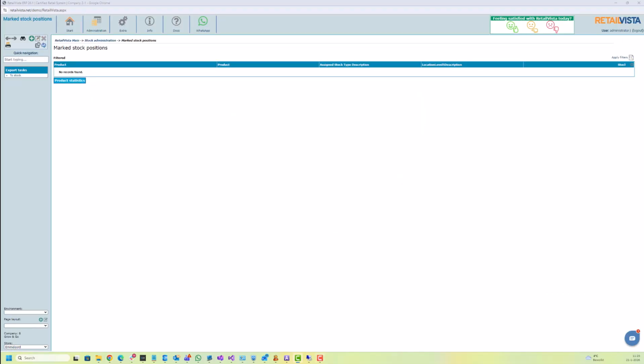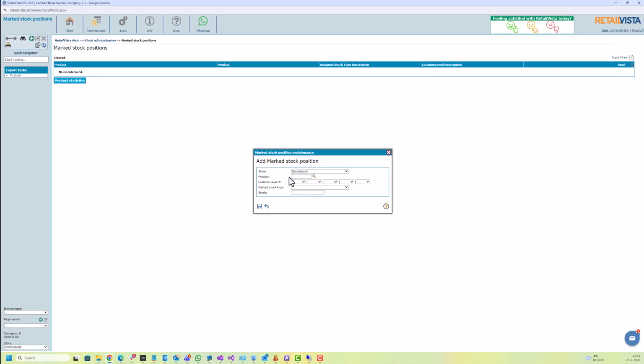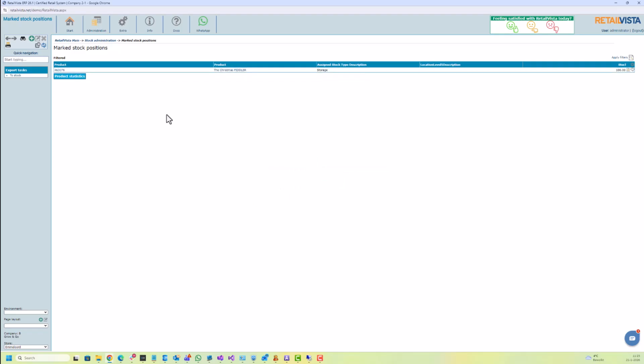An example of marked stock is the storage of Christmas items. You do have that stock, but it will not be sellable until the start of the season. Other examples of marked stock are showroom items, bee stock, and pot plant combinations. We are going to post a separate retail video about stock.